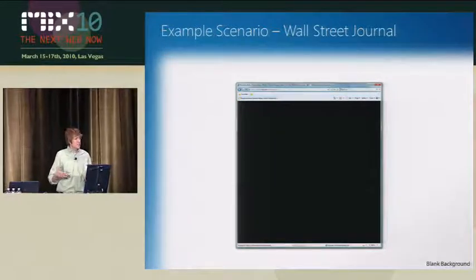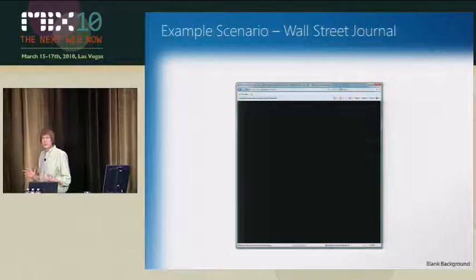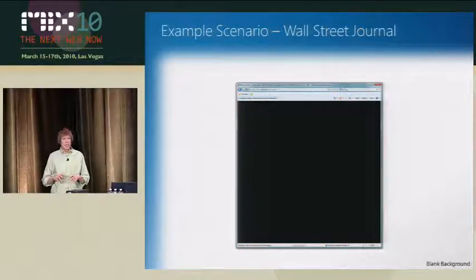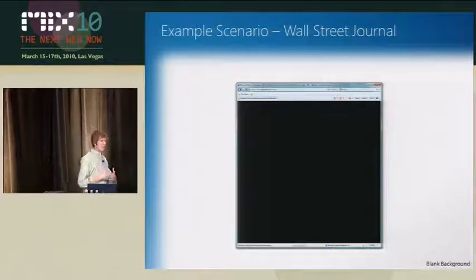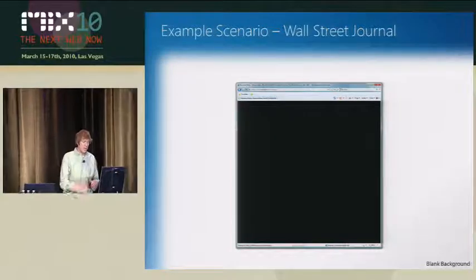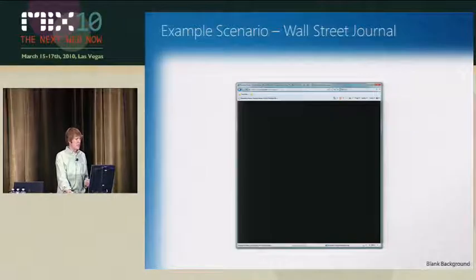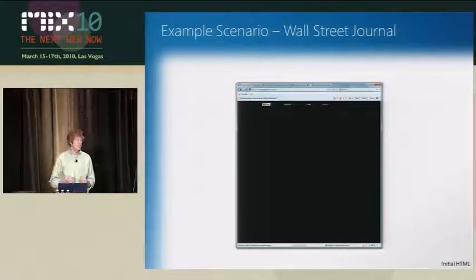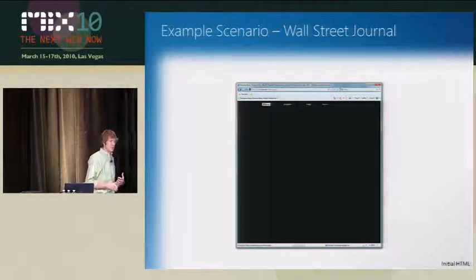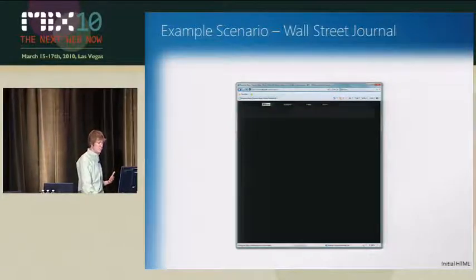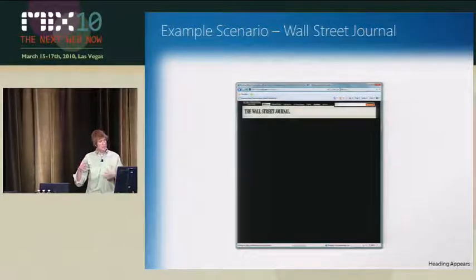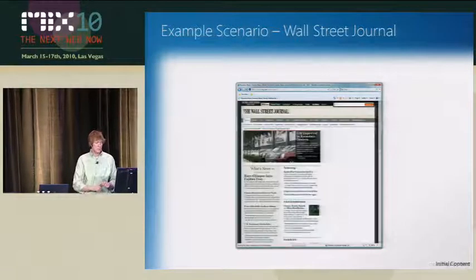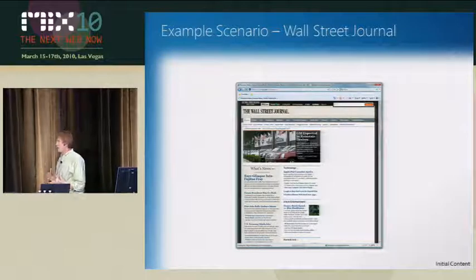In the Wall Street Journal's case, the thing that you see is it first flashes to black. The HTML has come in. We know the background color. The browser is able to erase the screen and paint it to black. And as additional information comes in, we're able to progressively display more and more information. The initial HTML comes in with some text. A couple of images were pulled from the cache. The headers start to appear as more style information comes into the page. The initial content will appear.